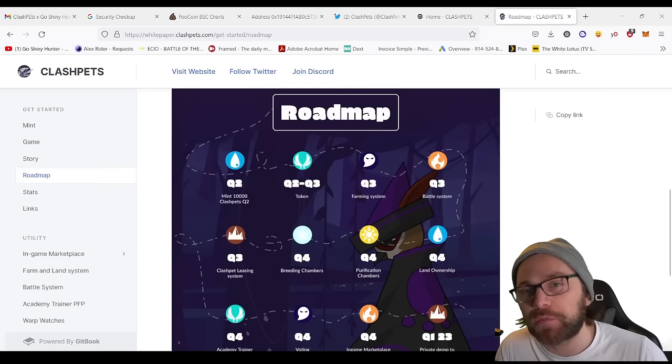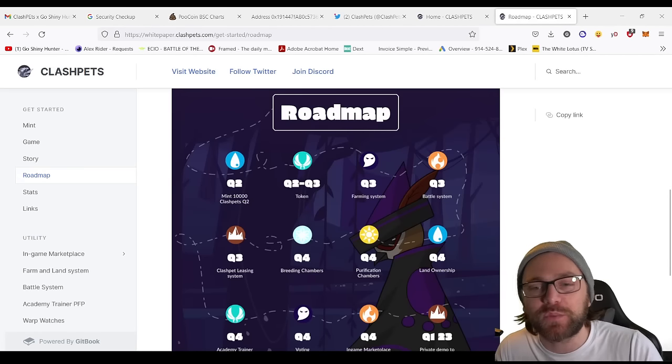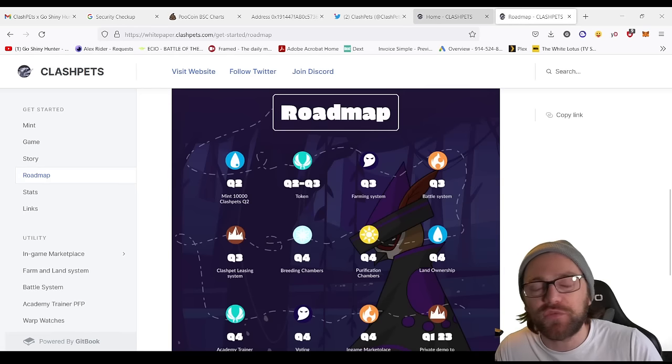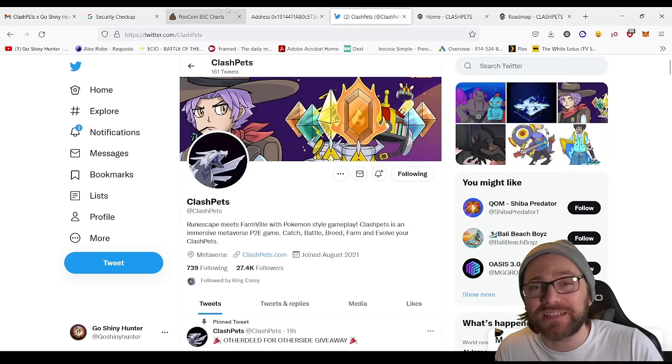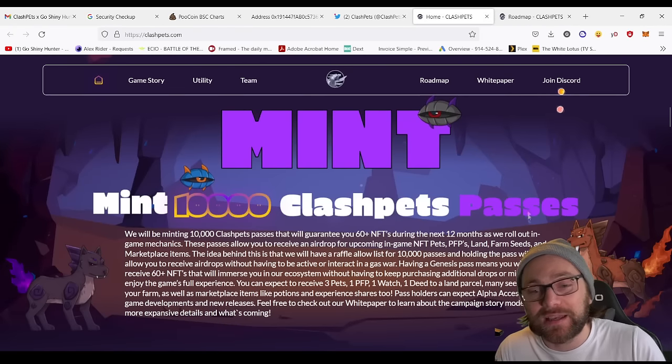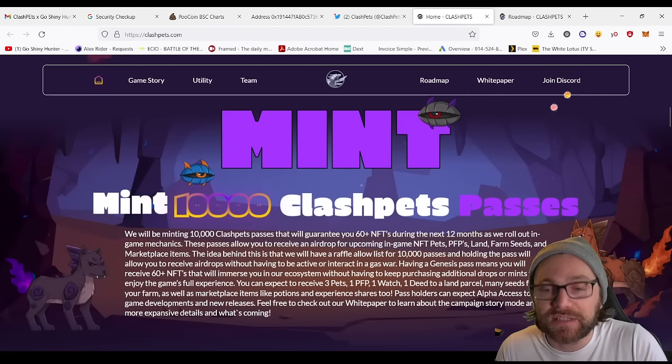Next, let's take a look at the roadmap. May the 27th is when we will be able to mint one of these passes. It will be valued at 0.2 ETH, so roughly $500. This might seem like a lot, but with 60 plus NFTs that you'll get with these, you will actually get the opportunity to get them at basically $10 per NFT.